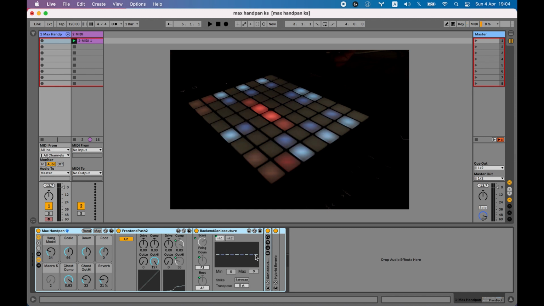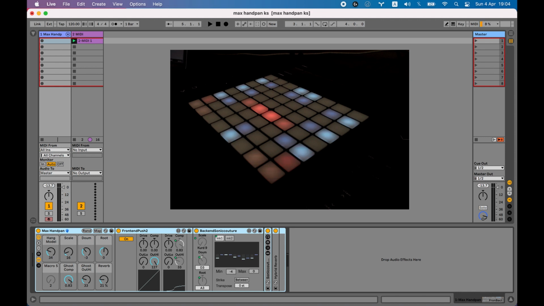Now we can actually set the doom independently, higher or lower if you want, and we can transpose the scale higher or lower as we want. Now when we select a different scale, of course, different notes will need to be transposed differently. So the less transposition, the closer we stay true to the original samples.